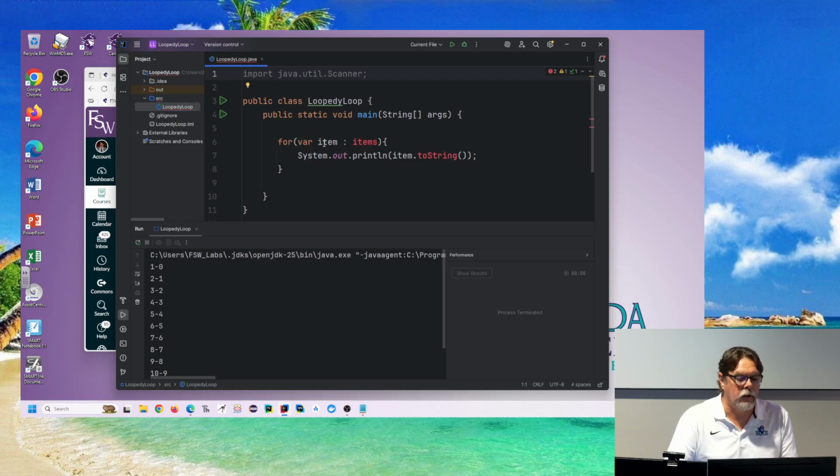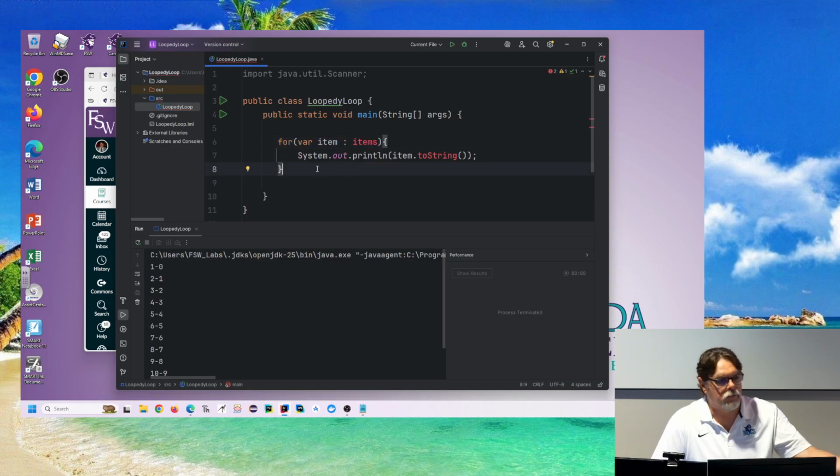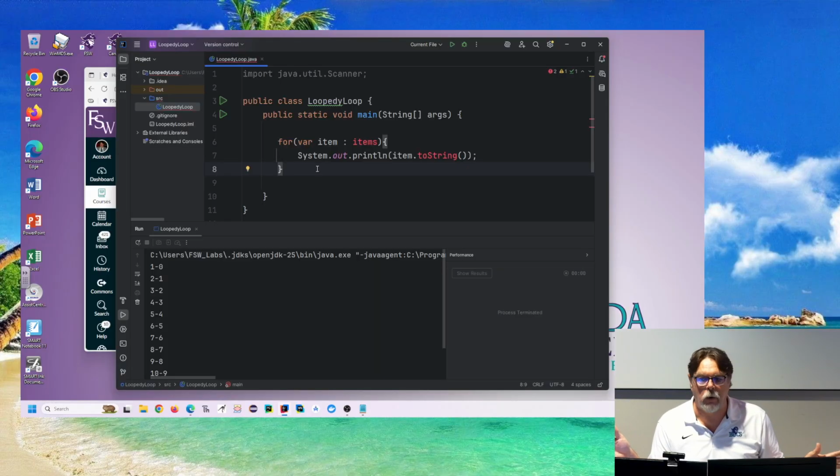If we've got an item class and we've got a collection of them, we can iterate a collection very easily and succinctly. The great thing about this is we don't need to know or find out how many items there are in the items collection, because the for loop implementation will figure that out for us, which prevents any kind of off by one errors in the mechanics of the loop.